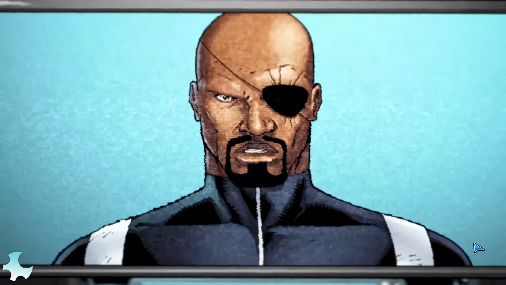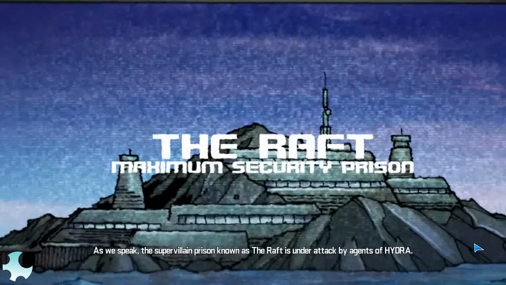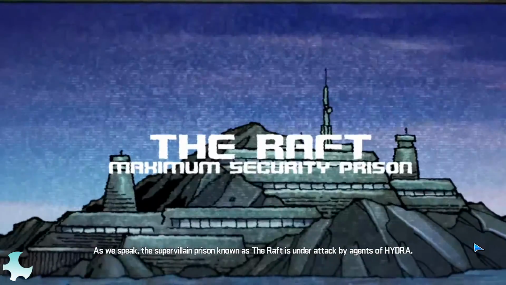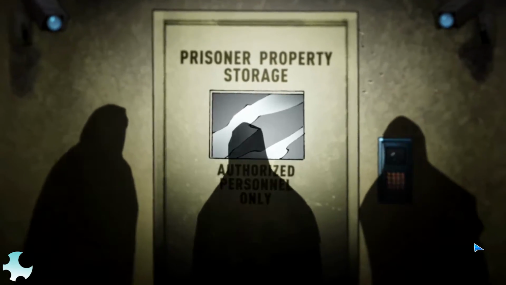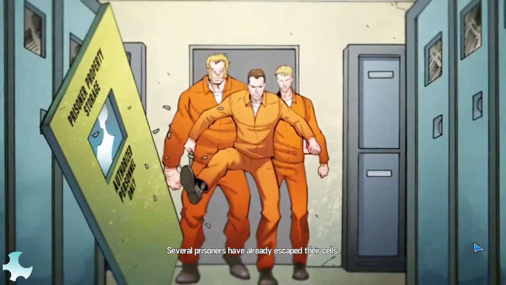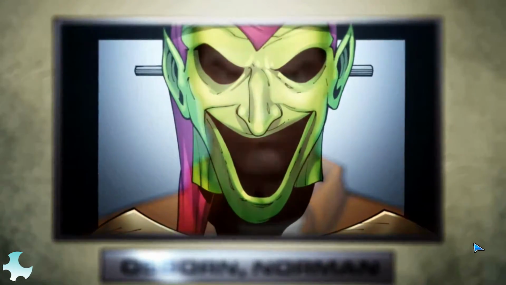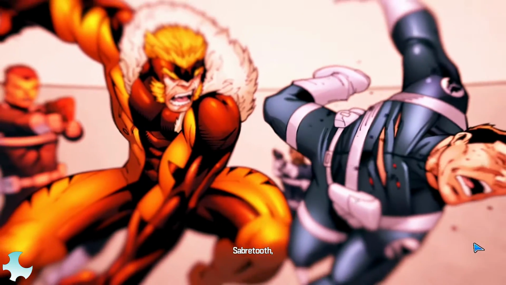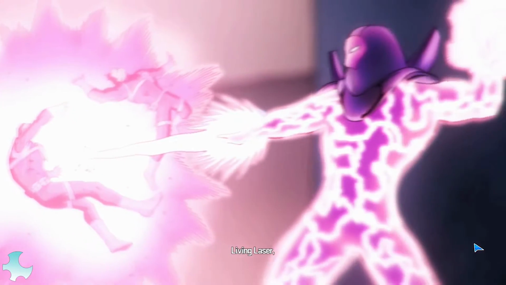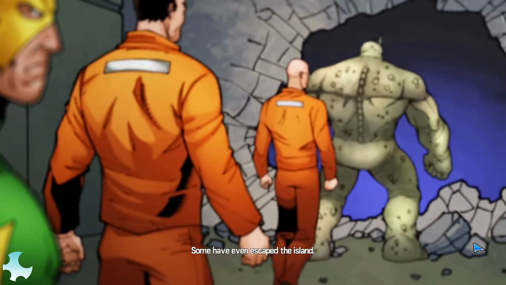Director of S.H.I.E.L.D. I've called you here because we have a bit of a situation. As we speak, the supervillain prison known as the Raft is under attack by agents of Hydra. Several prisoners have already escaped their cells. Level 7 threats like Green Goblin, Sabretooth, Living Laser, Dr. Octopus. Some have even escaped the island.